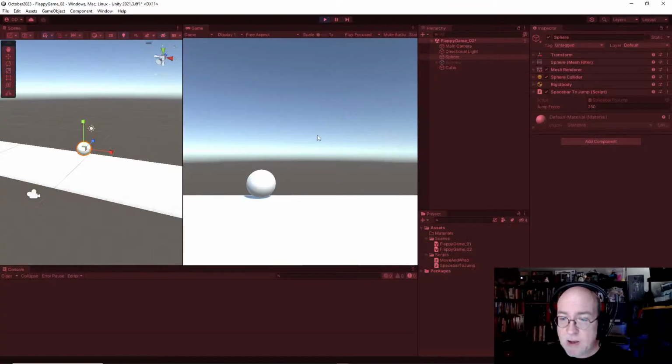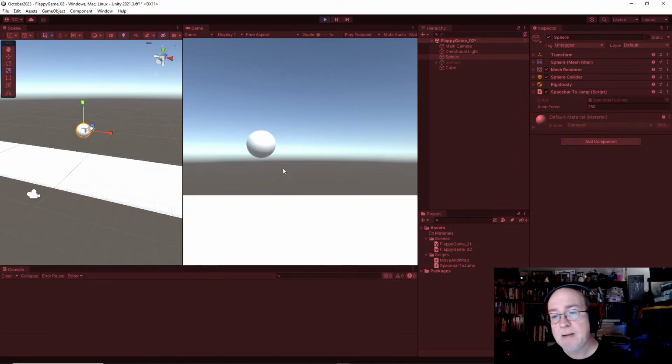With a game, it's make a game about a flying bird. Well, how high does the bird go up when you hit the space bar? How fast do the barriers move? How far apart are they? These are things that you're just going to have to try. It's just going to take a little while to figure out. So that's part of game development. You've got to try things and see. And your first guess is probably not going to be right. And that is how it is completely different from software development.